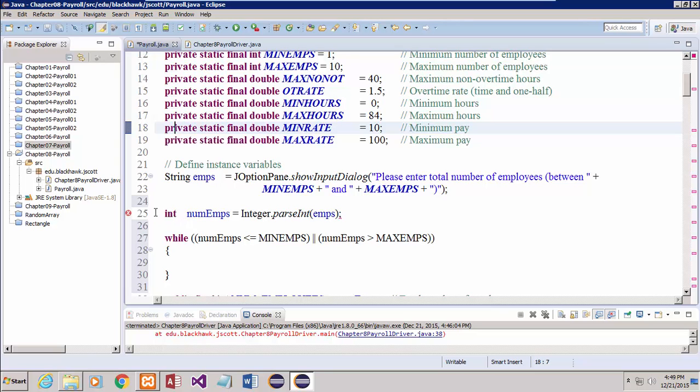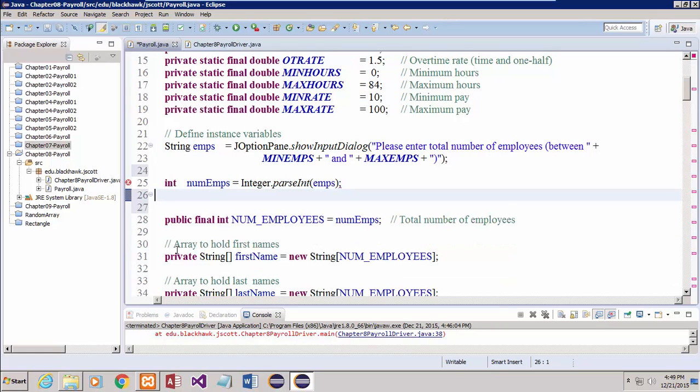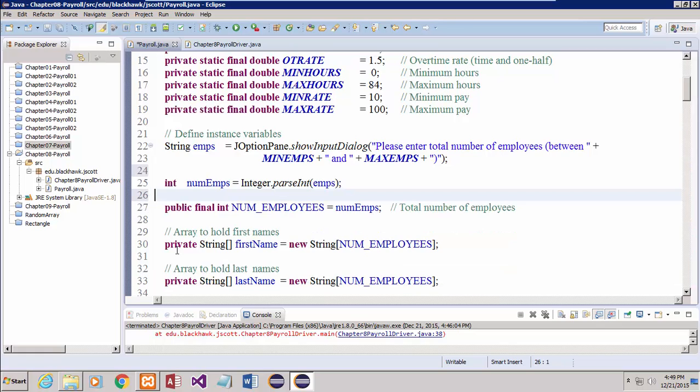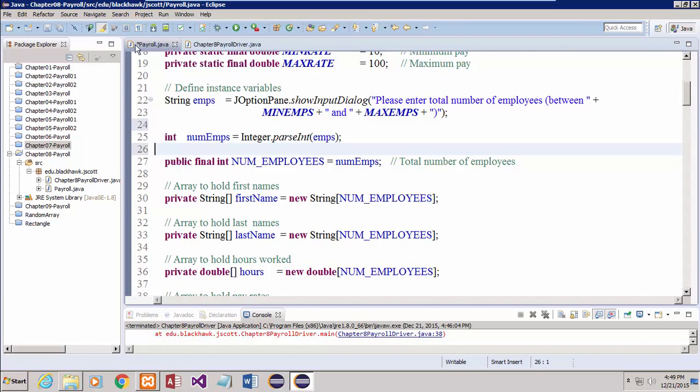Alright. What I'm going to do is I'm just going to get rid of the while loop. And I'm just going to trust that the user, this is a terrible thing to trust, but I'm going to trust that the user would put in a valid number. Okay? Alright. It's a terrible way to code, but I'm going to do it for right now because I can't think of another way to fix that for right now.